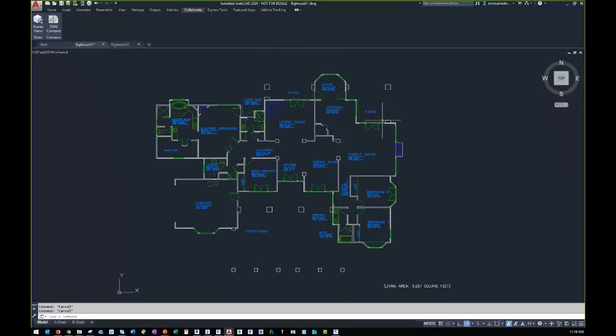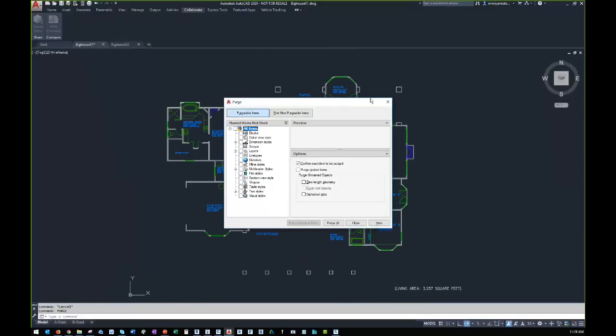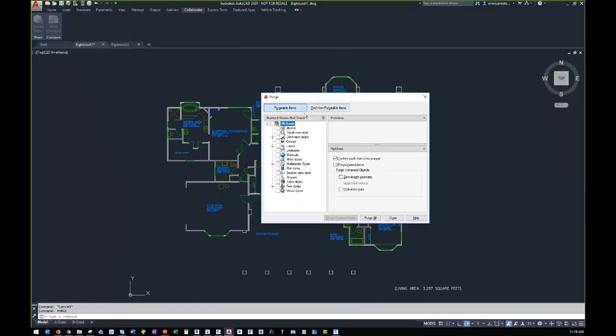The last thing here that I will show off in AutoCAD is going to be our updated purge command. So that purge command, it's still purge, just like we all know, but within the purge dialog box, this is now what has been changed or updated.